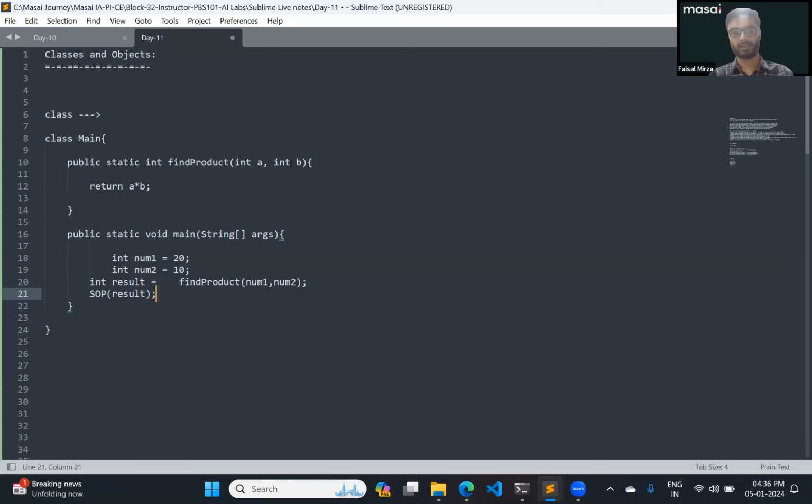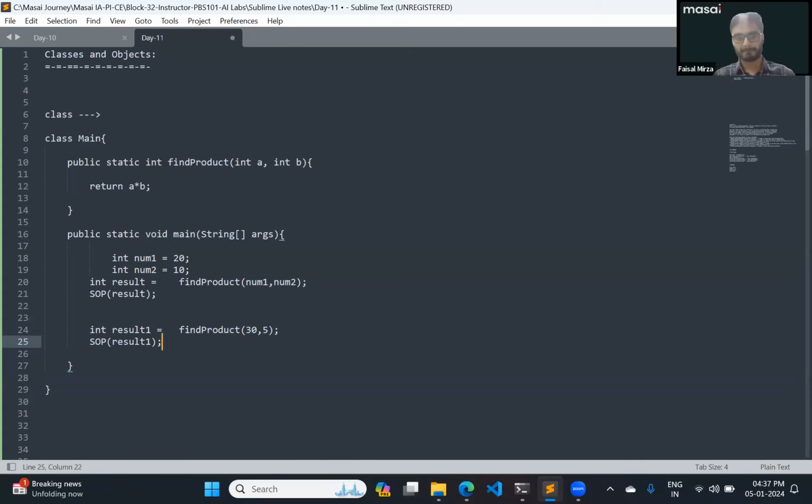Okay. What can be another way to pass the two numbers? Suppose I don't want to declare them with int num. Directly also I can pass. For example, I want to pass some other values other than 20 and 10. So in this way also I can pass, and I'm changing the variable name because this is a completely different result that is coming. Otherwise, if I give the same variable name, there will be a duplicate variable, and again you will get a compilation error. Yes, result one.